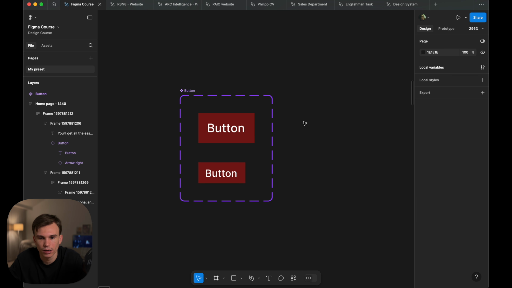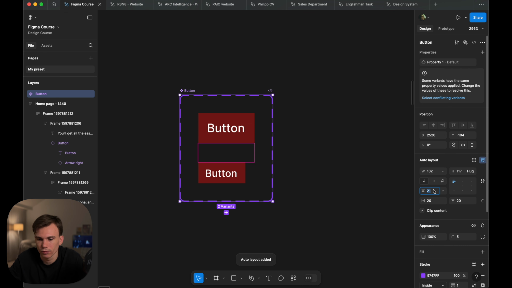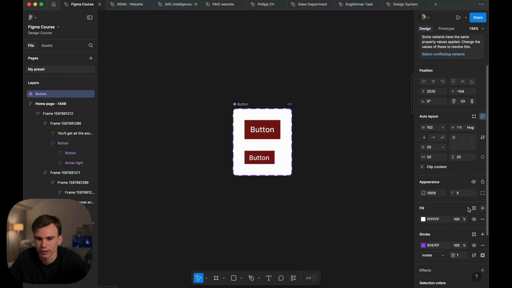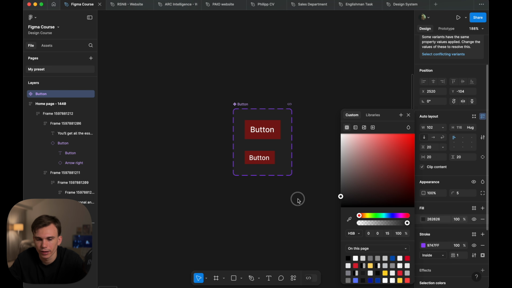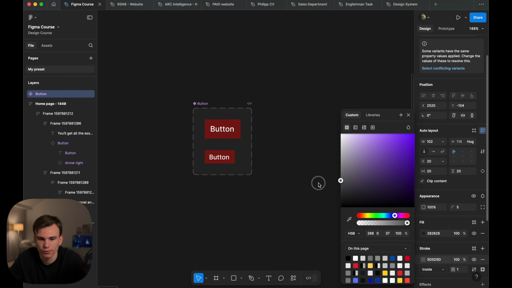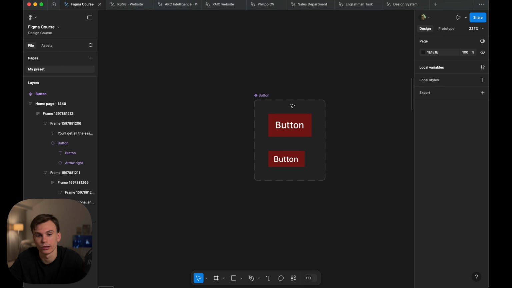What I also like to do is select this component and make it auto layout. Press Shift A, and we have these settings for the spacing right now. And we also can, for example, add some color here like that, and change this color as well, if you want. I also like doing that, so it doesn't look that bad.